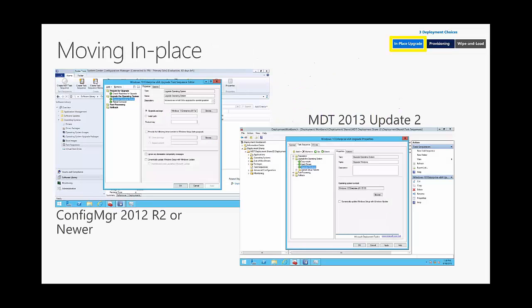Again, there are tools that support the upgrade process for Windows 10 and the In-Place Upgrade, but you have to be at a certain edition level or have the current updates for these tools. For example, with System Center Configuration Manager, you have to be at 2012 R2 with the most current service pack and updates, or the newer versions.